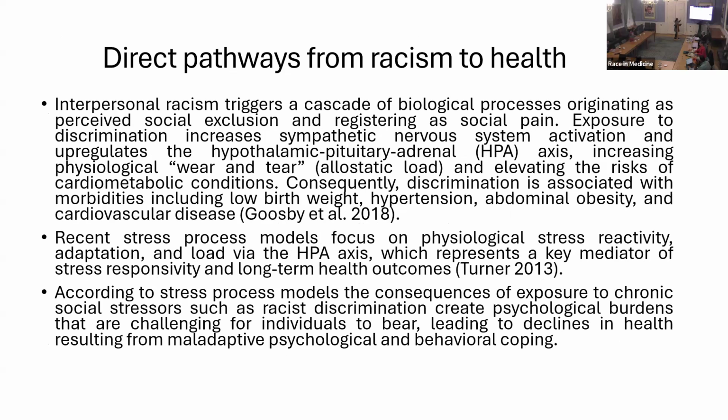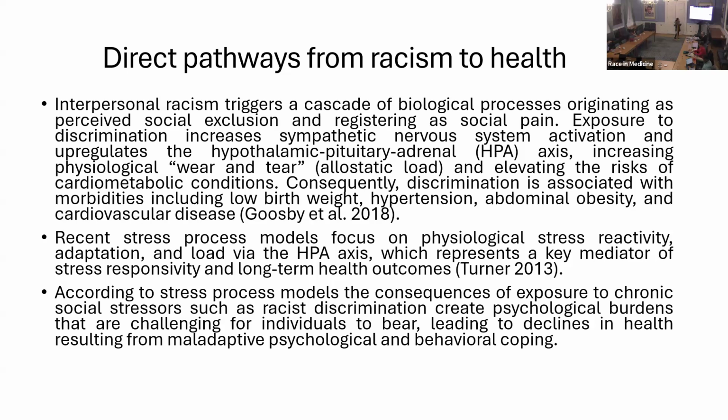So for example, interpersonal racism triggers a cascade of biological processes originating as perceived social exclusion and registering as social pain. Exposure to discrimination increases sympathetic nervous system activation and upregulates the hypothalamic pituitary adrenal axis, the HPA axis, increasing the physiological wear and tear, causing a high allostatic load, and so elevating the risk of cardiometabolic conditions and other health outcomes.